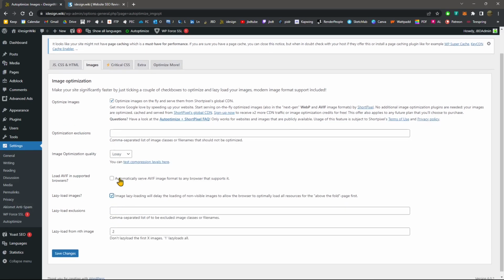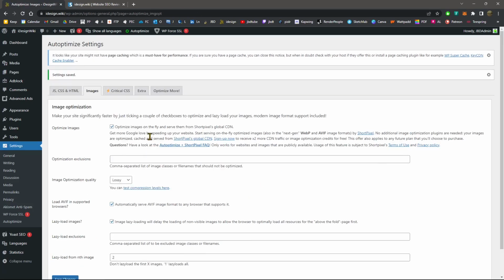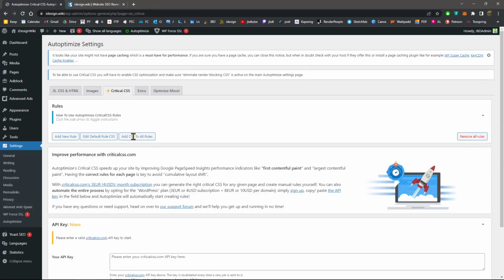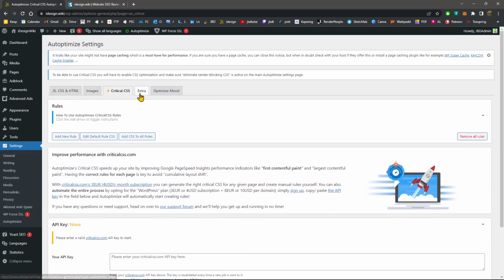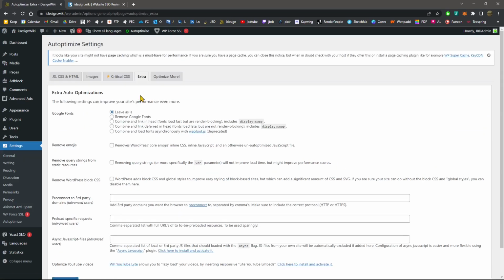Well, again, I think you just need to check which feature works better and which one doesn't. So I'm just gonna activate all these checkboxes at the moment. Run a test, run more than one test, and see which is the best. Critical CSS, extra.